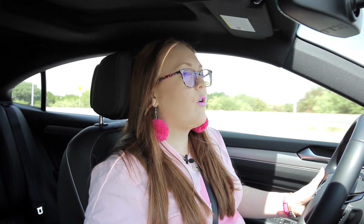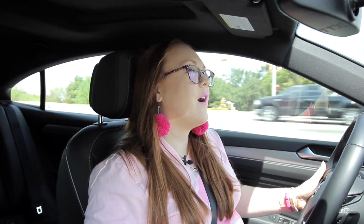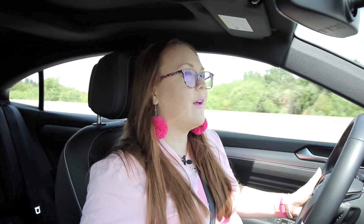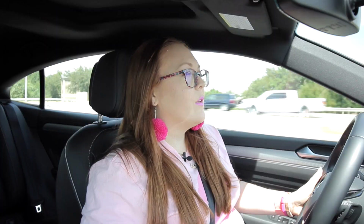And I've been in a lot of different cars and SUVs, and this definitely is a win. If you carry a lot of stuff and you want it in your car, you don't want it to make a mess, you want it to be nice and neat, this is the trunk for you. And I know if I had to put that stroller back there when sometimes it gets a little tired, or maybe if I'm putting all my camera gear and getting ready to shoot one of my hosting things. It just depends on what you need to pack, but it definitely has a lot of room for that, and I'm very thankful.